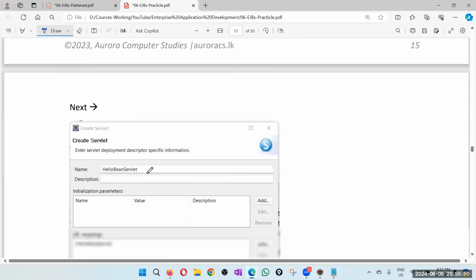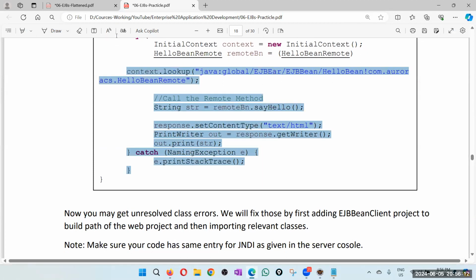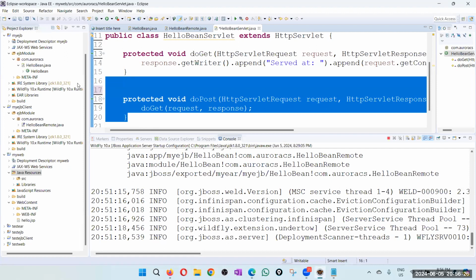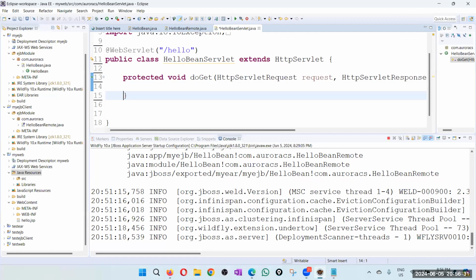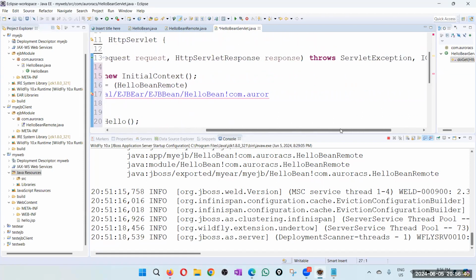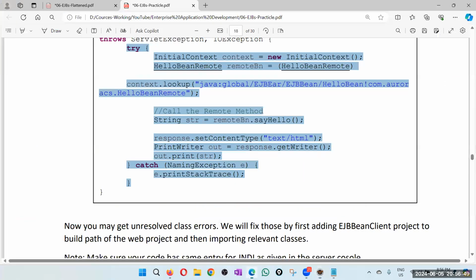So now we can use our servlet. You need to look up from the JNDI and get the bean and call that sayHello method. Okay, sayHello method. Right. So I'll copy paste the code because I don't want to type this, it's time consuming. Right. I just need the doGet. So therefore I will even delete the doPost method also because I just want to keep things simple. I will delete this line and I will paste this. So there's a missing part here that I will copy paste again. From com.auroracs HelloBeanRemote.